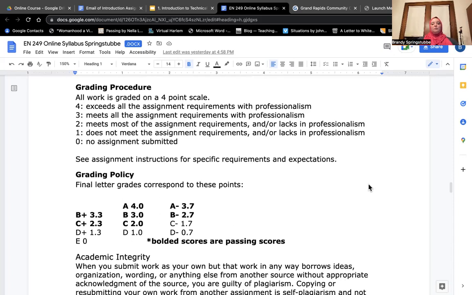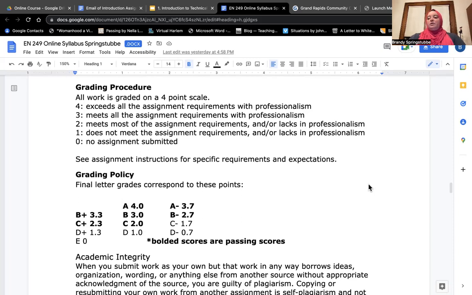Okay, just a couple more things, and then the rest of it you're going to read on your own. But I do want to talk about the grading. All the work in this class is graded on a 4-point scale. This does not mean that your assignment is worth 4 points. It means that it's graded on a 4-point scale. Think of it as the equivalent of a GPA scale.